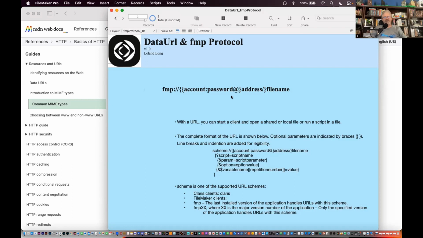So what is its purpose? The purpose of the link is kind of like a snapshot link, but it can only open the database and or run a script. So that's what it's limited to. It's not going to do a found set. It's not going to go to a specific layout, unless in the script you do that. So you can replicate the functionality of a snapshot link using an FMP protocol. It would just be a few extra steps. And both of them require the recipient to have FileMaker Pro installed on their machine that they use the link for.